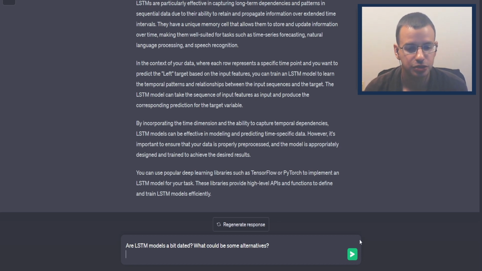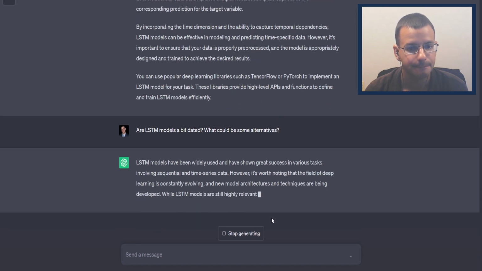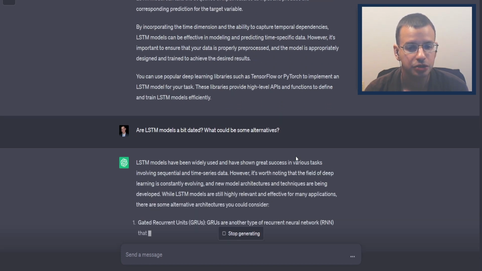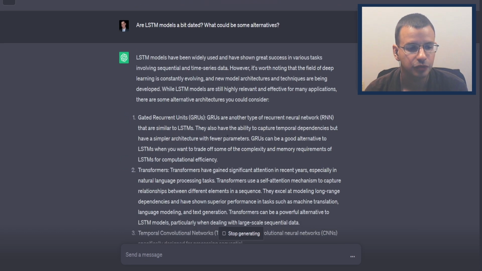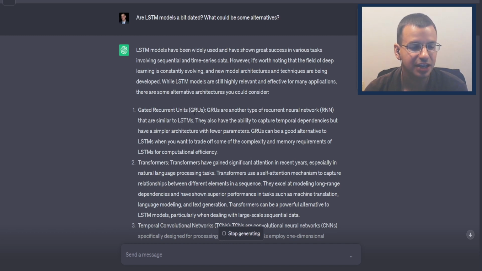Yep, I could use both of those in Google Colab. Deep learning is an evolving field. So we have gated recurrent units. Ooh, that's kind of nice.